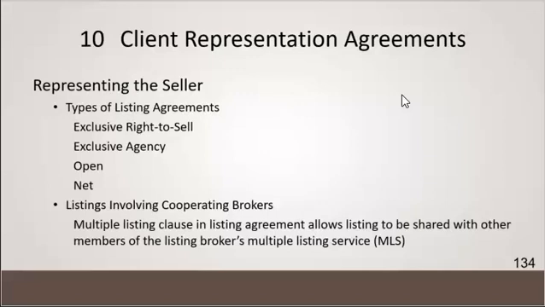But instead of walking away, you could make him a deal. Tell you what I'll do then. Let's make a deal. Let me list your house, and if I bring a buyer, you'll pay me. But if you're so good and you bring the buyer, you don't have to pay me. That's exclusive agency.